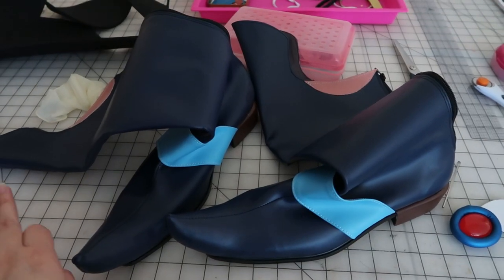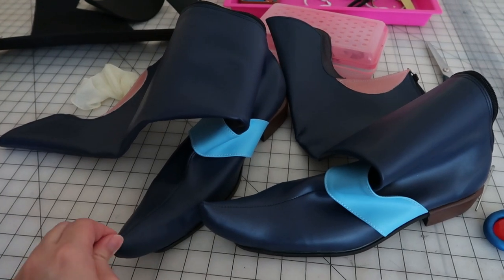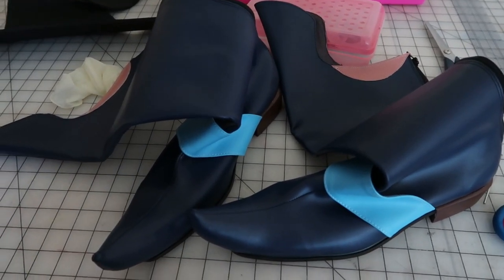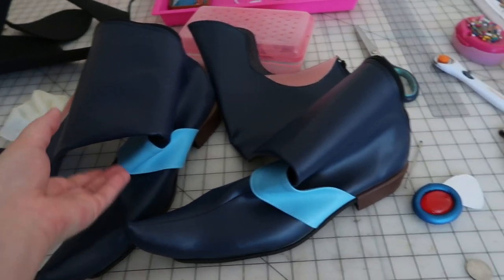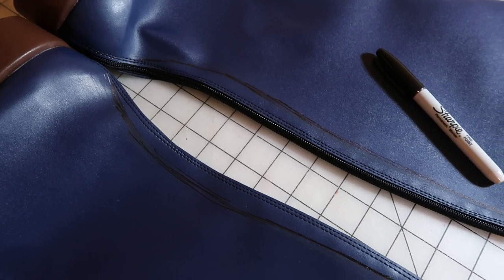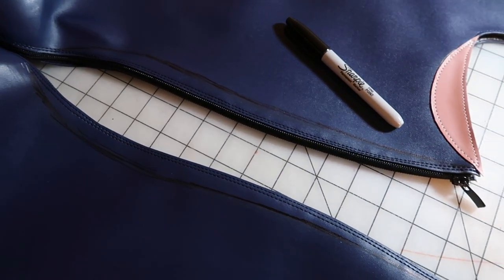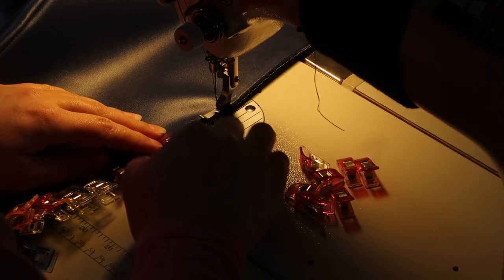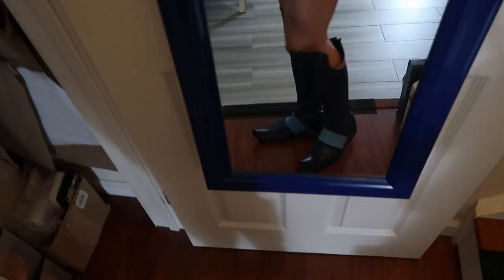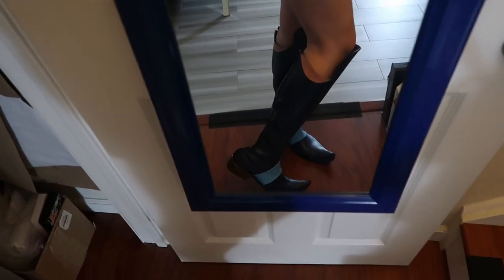I'm just slightly disappointed I didn't end up making the boot cover, it just didn't work out for me, because I actually really do like making boot covers. But it was just not really the right time, I guess. The back of the boots was pretty loose, so I trimmed it a bit and redid the zipper to make it more fitting onto my legs. With that, the boots are all finished and they looked pretty good.